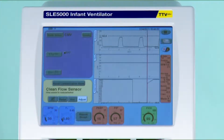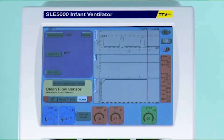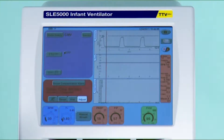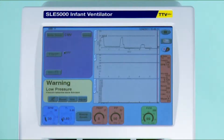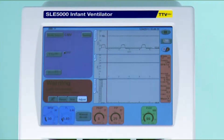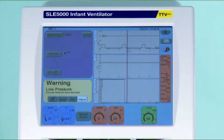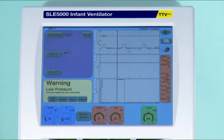Contamination usually means something that is contaminated, unclean or dirty. In this case it means that the flow sensor has become saturated with flow. What has happened when you have disconnected the patient from the flow sensor is that the flow has increased through the flow sensor. The flow sensor knows that it has to reach a certain pressure, and when it can't do this, it assumes that there is something wrong with the flow sensor.